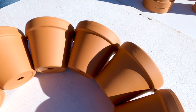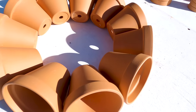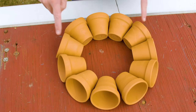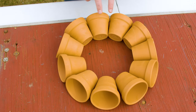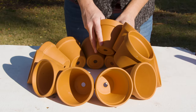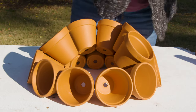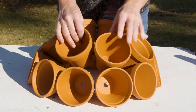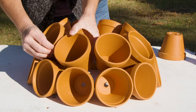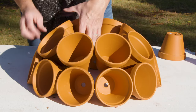And what we're going to do is lay out these pots in a circle. It helps to do a little bit of a dry run first, but you're going to need 11 pots in that first circle. It obviously helps to work on a very flat surface because these pots tend to want to roll a little bit, and you might need a few extra hands just to help stabilize it. Then you place that second row nestled in between that first row, so it fills in those valleys between those pots. We found that 8 pots worked the best on that.